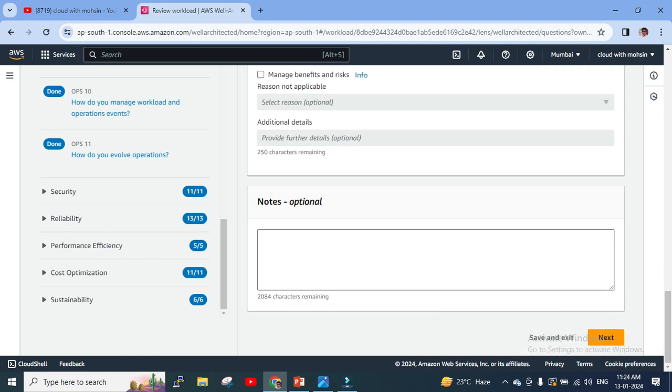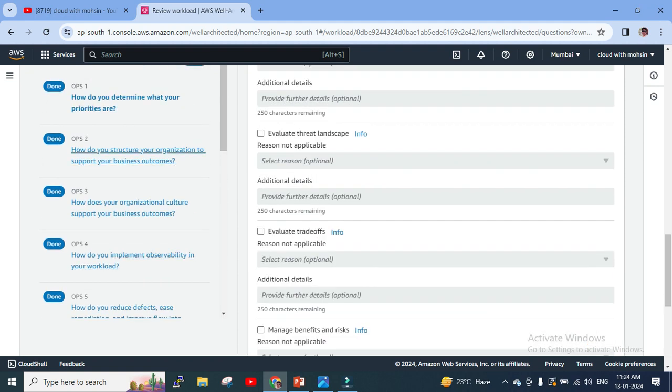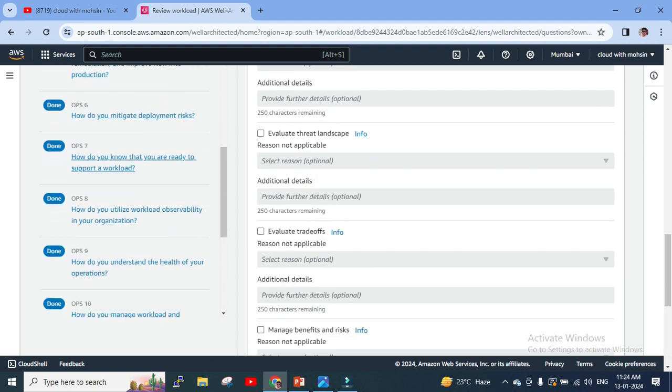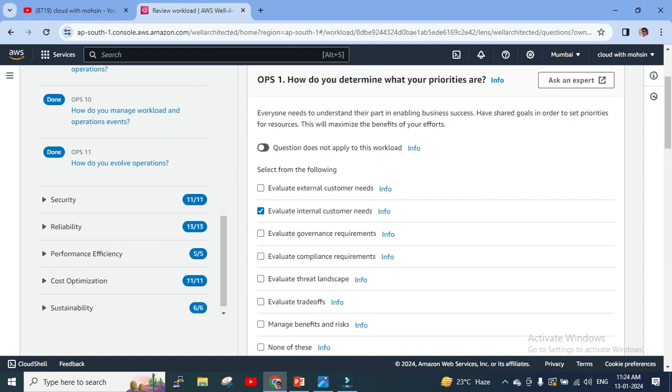So we can select it. If we want some notes here, we can put them in and click on next. So like that, as you can see, there were 11 questions, and these are for the AWS framework to understand more about our workload.